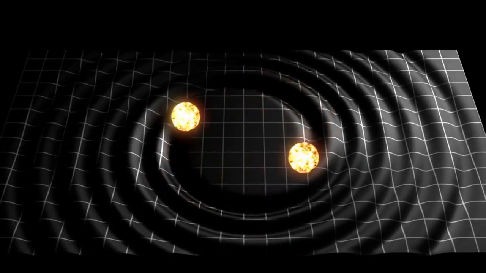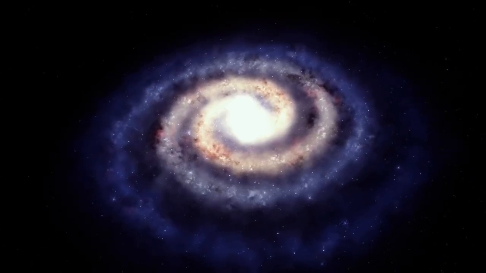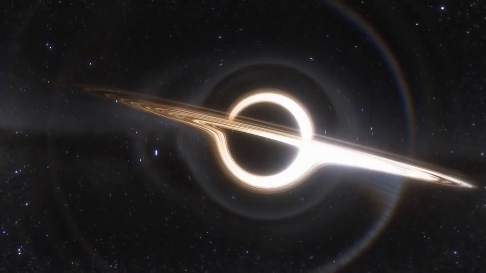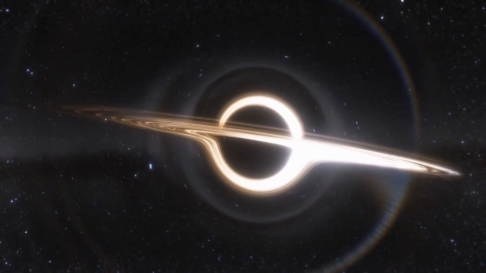The size of an accretion disk is governed mainly by the black hole's mass. The rule of thumb? The bigger the black hole, the larger the accretion disk. Accretion disks grace the horizons of all black holes, from the smaller stellar mass to the supermassive ones.